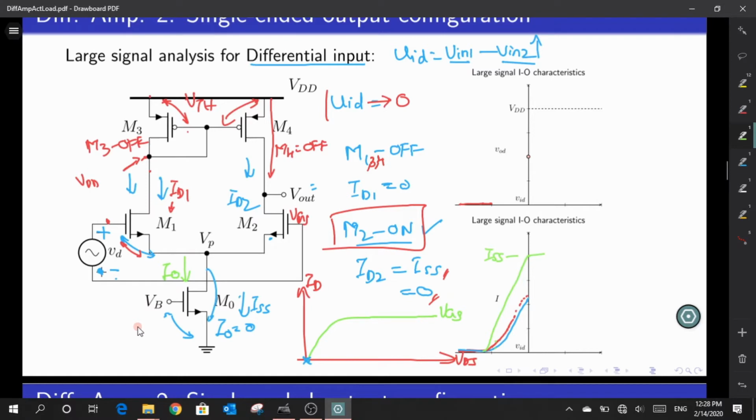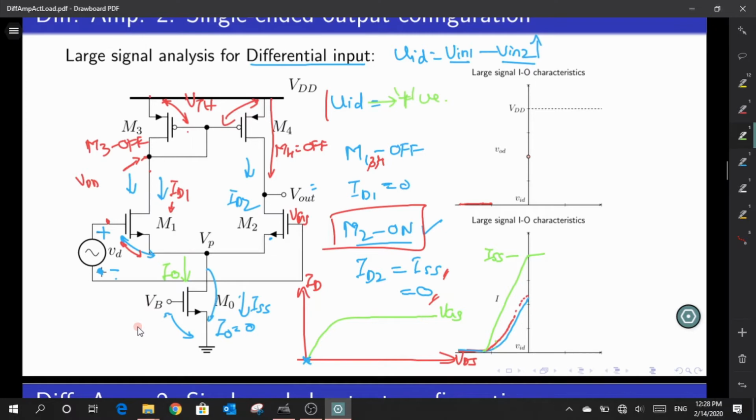Yeah. So now, obviously, what happens the moment I have this VID moving away to a different value, like a positive value? What happens under this condition? What happens to my ID1 in that case? Yeah, the VGS1 keeps rising on one end, due to which the current through my M1 has to be higher, right? It has to be higher. There is no other way. So I have to increase this current.